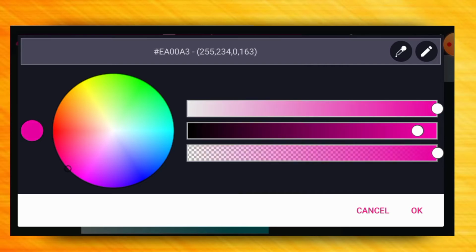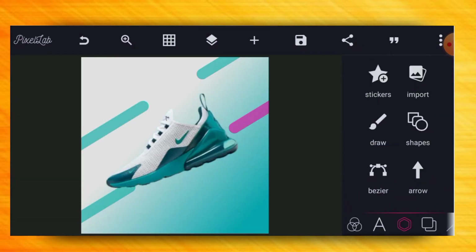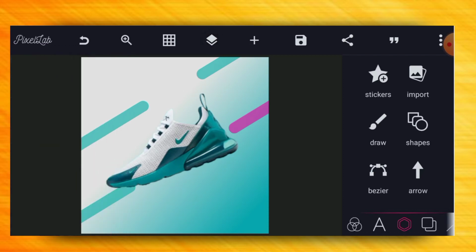I guess this is pink, right? Okay, I think this is cool for me, so that's it. So you can go ahead and lock them for the meantime.